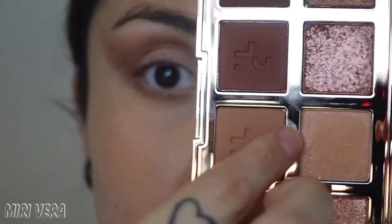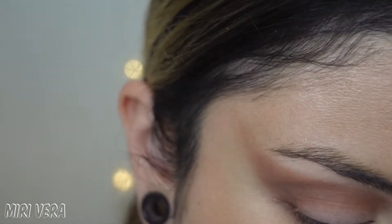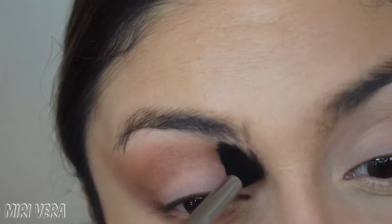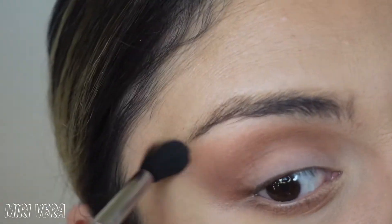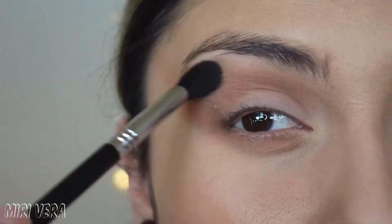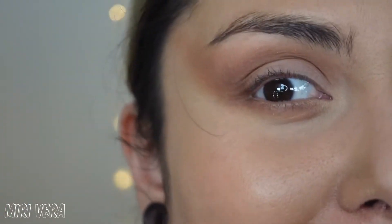I think I'm going to go in with this one — it has a little bit of sparkle in there. I am going to use a fluffy brush on the edge of the shape I have going on here. I'm using an E38, which is like a crease brush, just blending out the edges. It doesn't have to be perfect — I just want a blended look. This is a more simple eye look, definitely a bold cat eye kind of look.